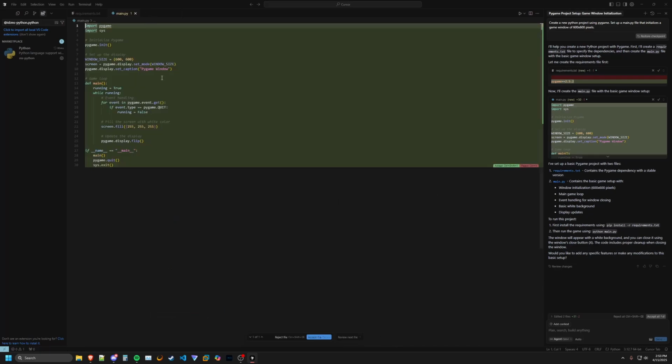All right, there we go. All right, so this is what it has for me so far. Okay. Just run this process: install the requirements using pip install requirements, then run the game using python main.py.